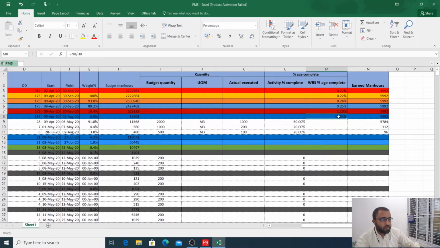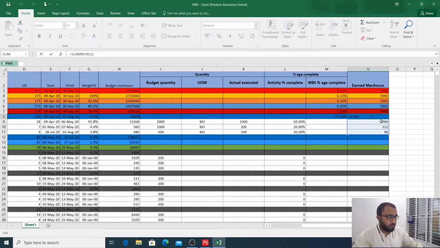The WBS percentage complete will come from the total man hours. This is our total man hours for this WBS 1, 2, 3. This is the sum of all these activities, and it is coming 5992. So this 5992 is the sum of all these three activities. From where is this 47.53 percentage coming? It is coming from the earned man hours divided by the total budgeted man hours.